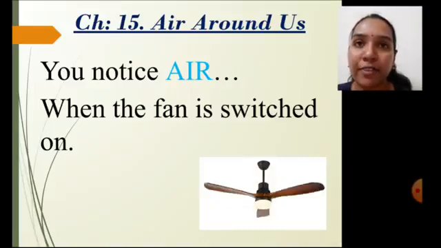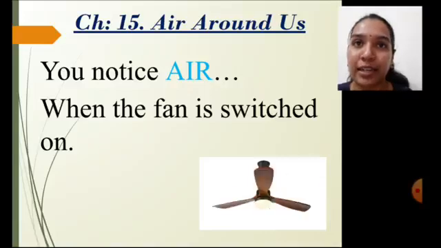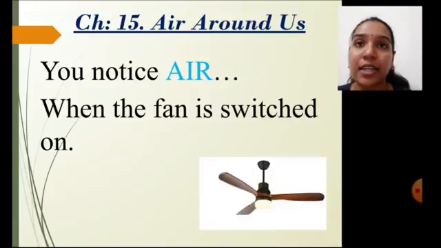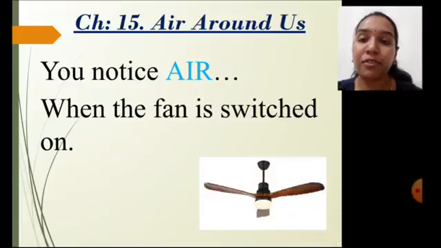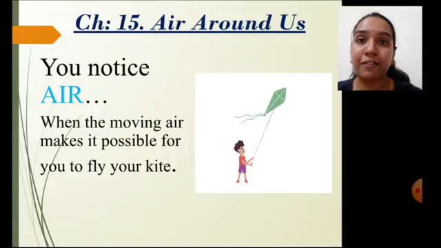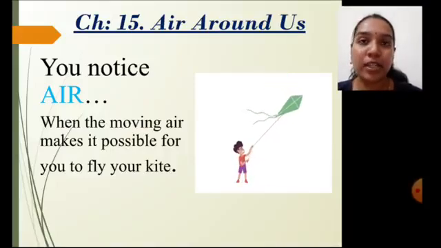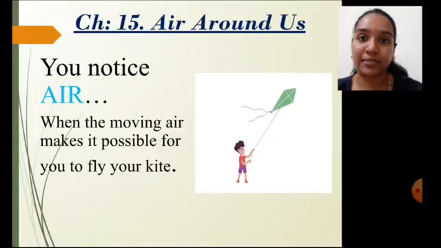When you switch on a fan in summer season, you feel a little relieved due to air. And if you switch on a fan in cold winters, you feel much less temperature, and even in such a situation, you are noticing the presence of air. The best example is a flying kite. A kite can fly in the sky by one important source, that is air, or else it is impossible to fly a kite in the air.